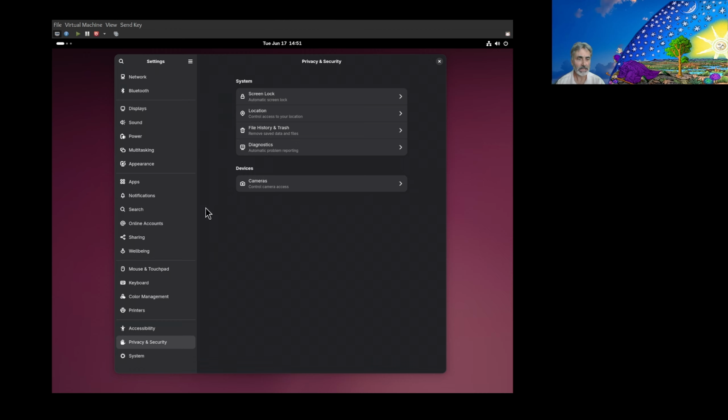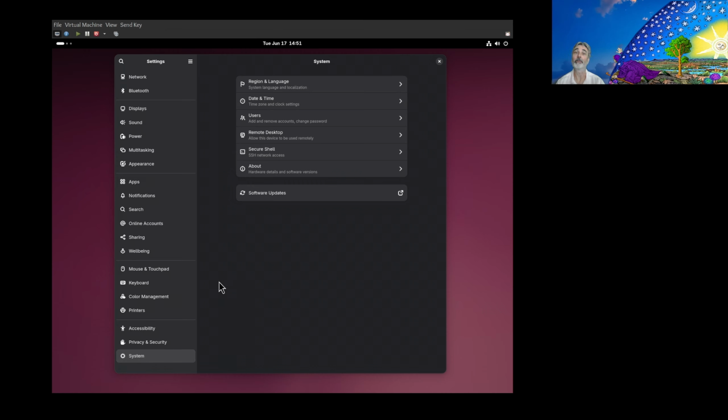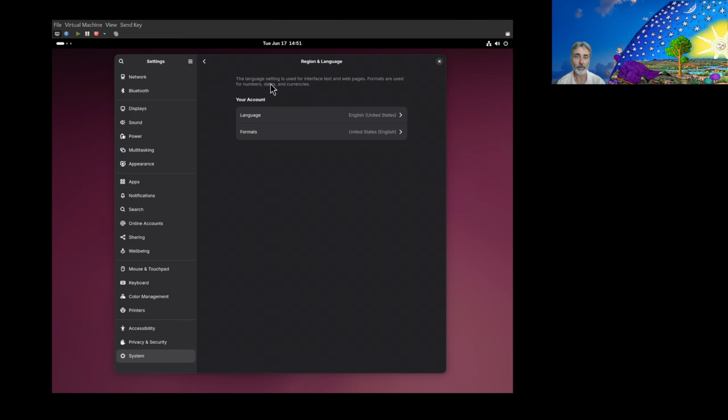There was actually something here that maybe it's under system. Okay. So region and language. This one is straightforward. Obviously, you will have set this up during the install, but you can change it here if you wanted to. Maybe you hit the return button a little bit too quickly and you meant this to be English Great Britain instead, or English Australia, or some such thing, or Singapore. Then you can change this here.